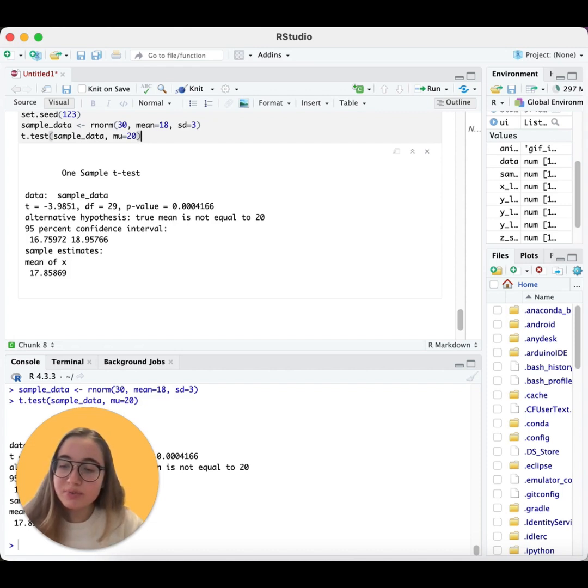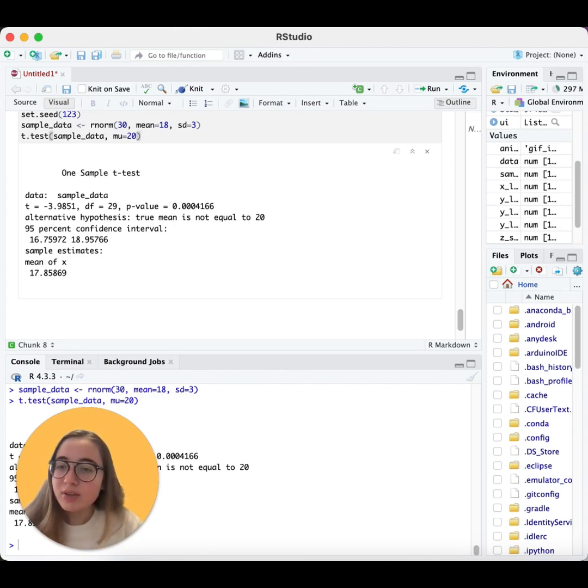So the degrees of freedom is a term we will hear about during this series, and it represents the number of values in a dataset that can vary when estimating a parameter like the mean. So for a one sample t-test, df is calculated as the sample size minus 1. We always give it as minus 1 if we have one group, but it changes when we have more than one group, and we will see that in the future. This adjustment accounts for the fact that one value is fixed by the sample mean, making the rest independent. So that's why we subtract 1. And here with a sample size of 30, we get 29 degrees of freedom, which influences the shape of the t-distribution used to interpret the test results.